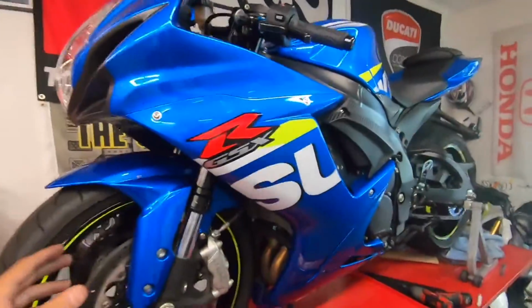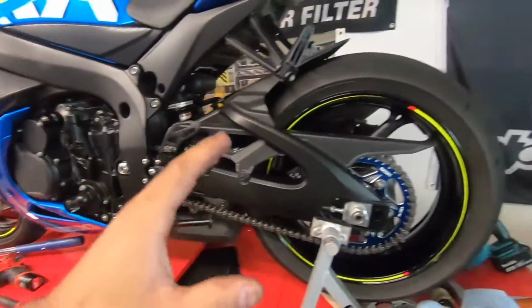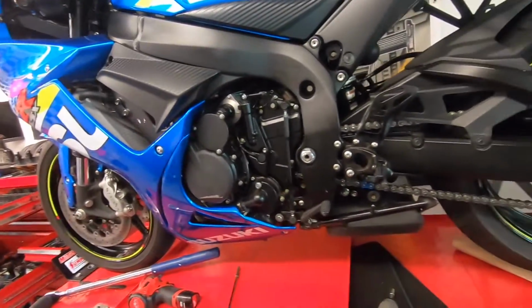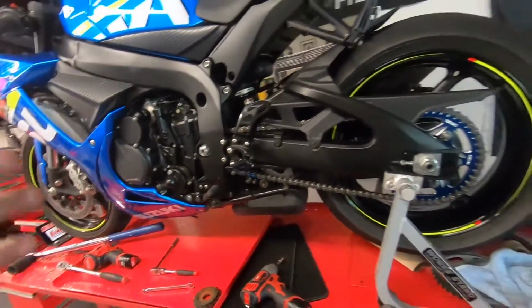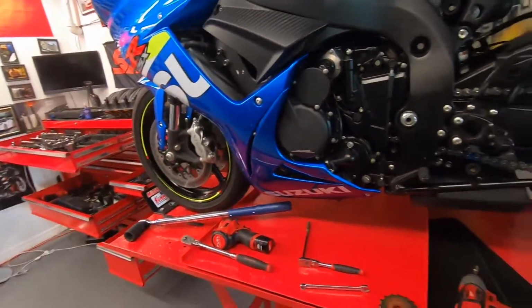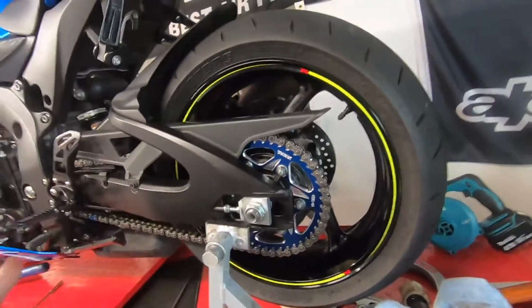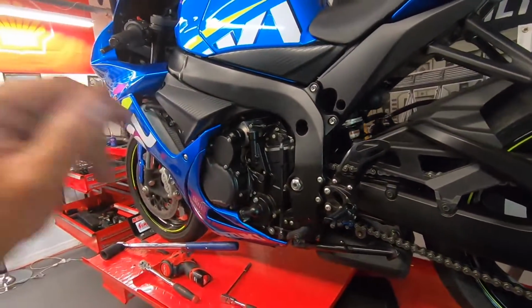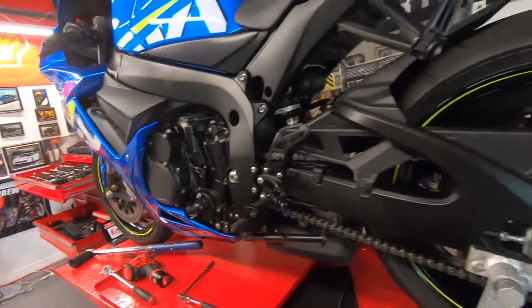All right, ladies and gentlemen, we have the GSXR all back together. All of the shift linkage, the chain, the nice new sprockets and stuff like that, all back together and works just as it's supposed to. I'll start it up here in a second and verify everything, and always do a once-over: check all of your bolts, make sure your alignment is correct in the back wheel. Make sure you torque your axle nuts, torque the front nut and everything that goes onto the transmission.